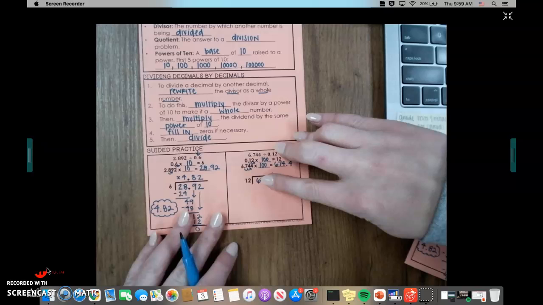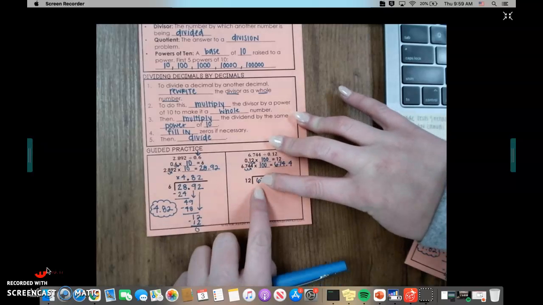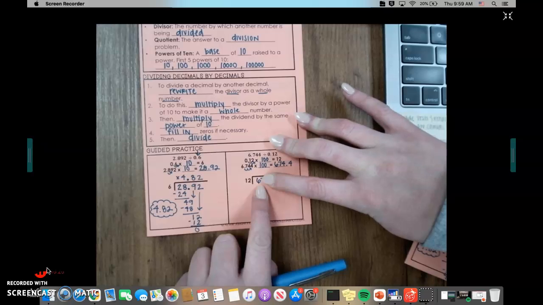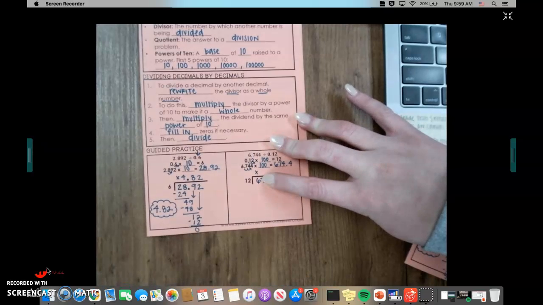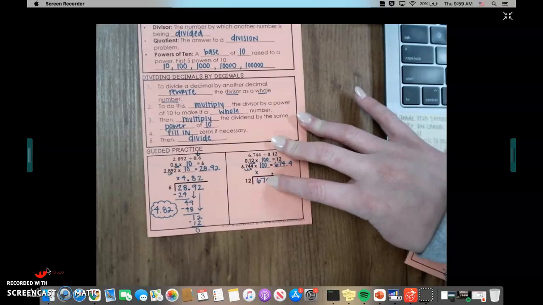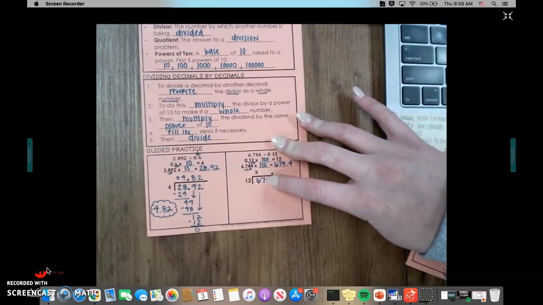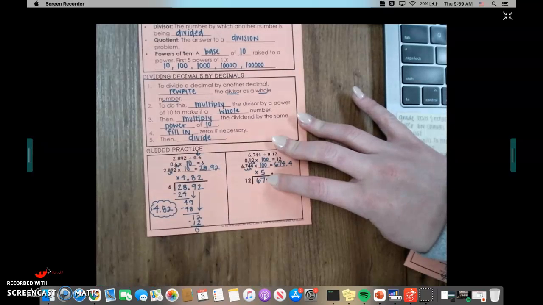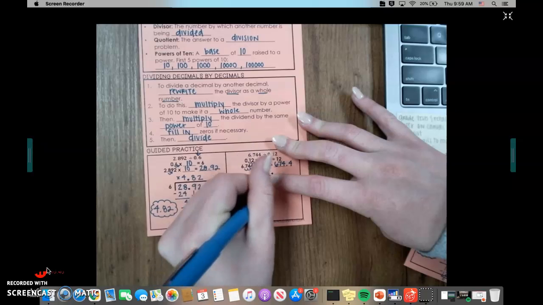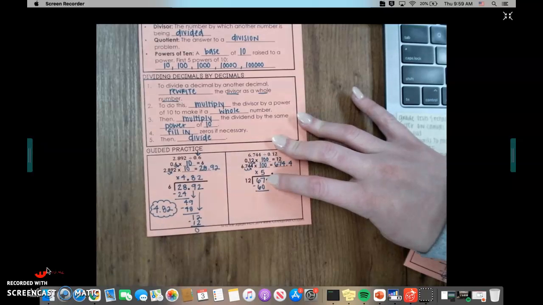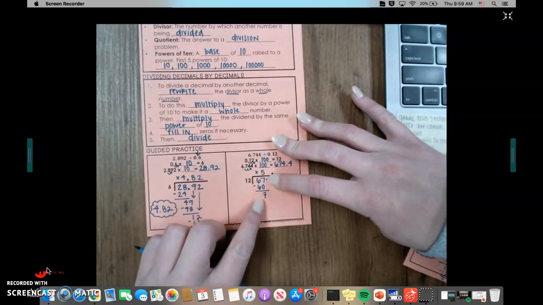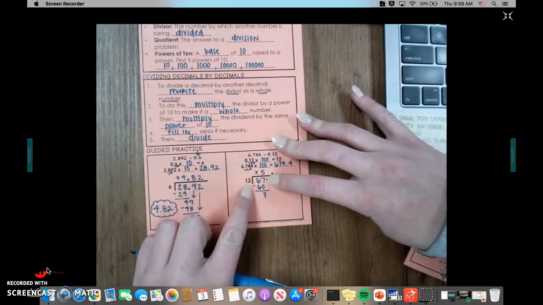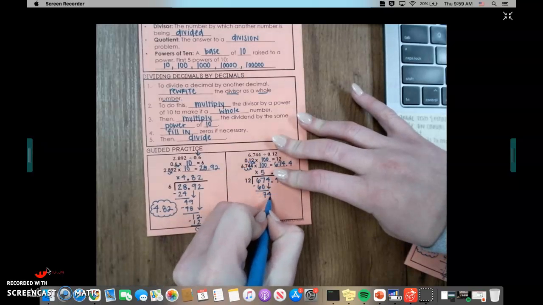All right, I'm going to go ahead and put my finger over these so I know where I'm starting. Can 12 go into 6? Nope, I'm going to put an X above there, and I'm going to test your 12 facts knowledge. How many times can 12 go into 67 on the count of 3? 1, 2, 3. 5. 5 times 12 is 60. 67 minus 60 is 7. We need a double check. Is 7 less than 12? Yes, so we can go ahead and bring down our number.